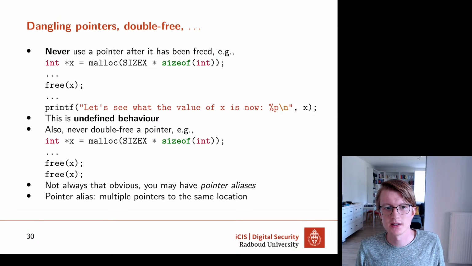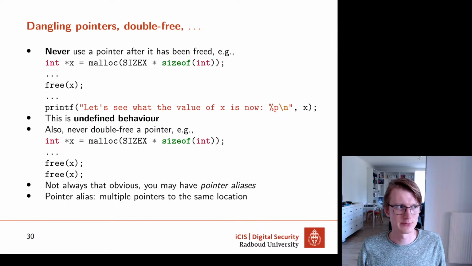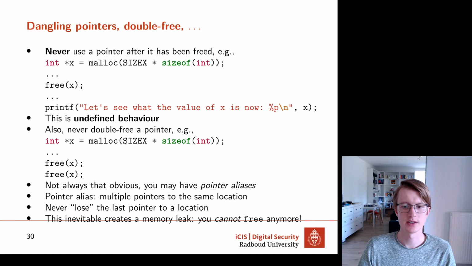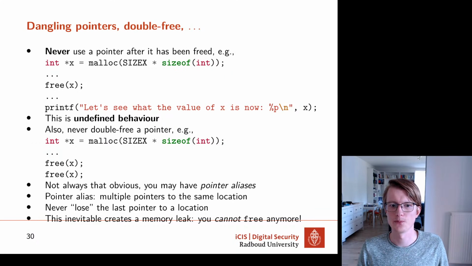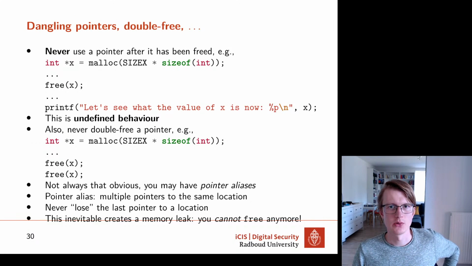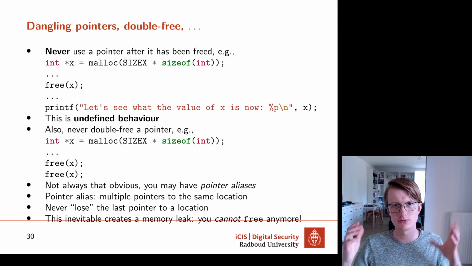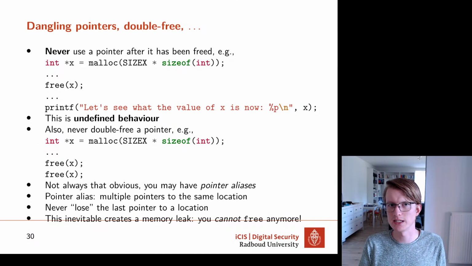Accessing memory after it is freed is invalid, as in it is undefined behavior. A valid program would not access a freed pointer. If you lose a pointer to a location, then you're also in trouble, because then you're leaking it, because you cannot free it anymore. So when you're writing software that uses the heap to put stuff away, you need to very carefully consider, okay, how am I making sure that this is being cleaned up later?